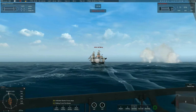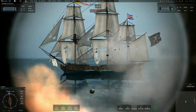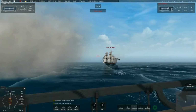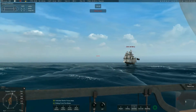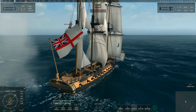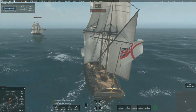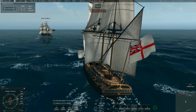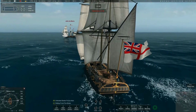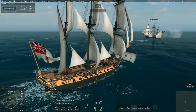It has more hit points and hull strength than the similar ships, and her hull shape is a little bit similar to the Renommée, so it's angled. This should result in many more bounces than the standard frigate, and it is pretty easy to sail, forgiving with tacking. However, if you try to go a little bit too much into the wind, you are severely punished by speed. The downside is that it has no bow chasers, which is, I guess, a significant downside, and it also has a weaker turn rate than the frigate and the pirate frigate, which is a little bit daunting.